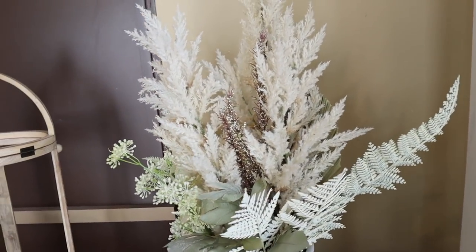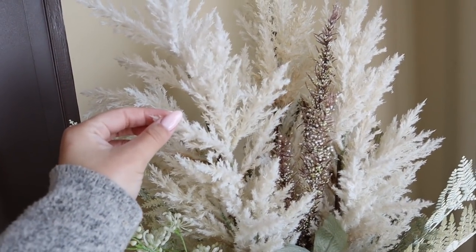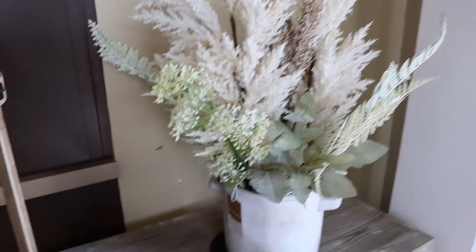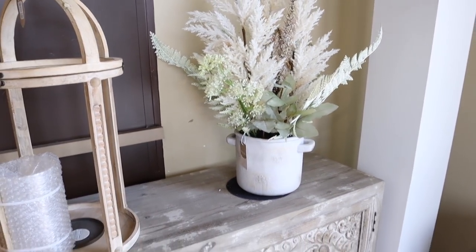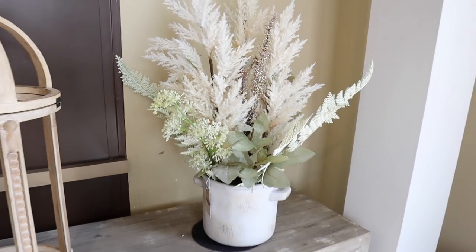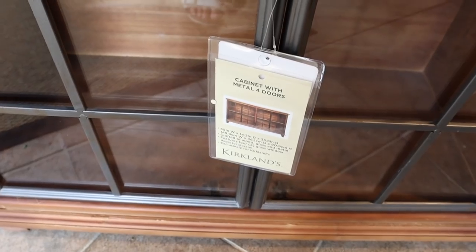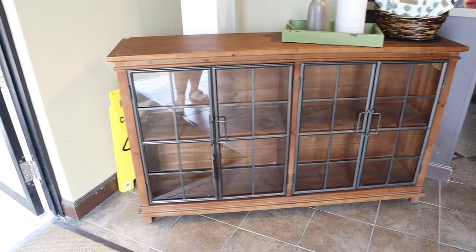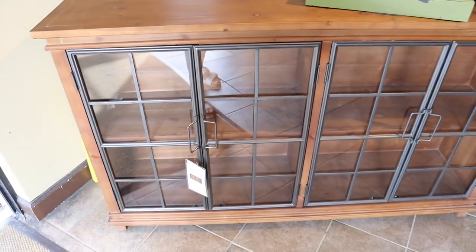Walked in and immediately noticed this beautiful floral arrangement. I thought it was something they put together in the pot, but it's actually a whole floral arrangement — it's really pretty. It has faux pampas grass, really pretty sage green leaves, and some florals. I love this. It's definitely pricey at $129 before any sale, but it's a really good size if you have a decent entryway table and need to fill the space. I also love the pot. Next up is a cabinet with metal four doors — that's just what it says on the tag — and it's $600. Their furniture is never cheap, but this is really really pretty and seems like really good quality.